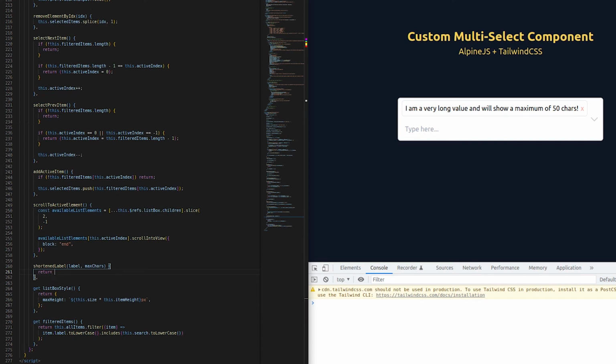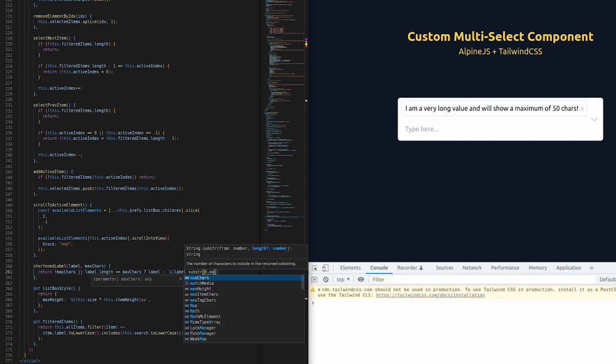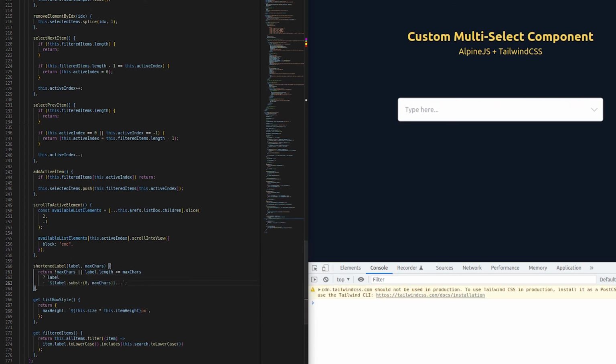So let's add some additional checks here. If there are no maxChars or the label length is smaller or equal to maxChars, we want to return the label as is. Else we want to return a template literal, and we say label.substring from start to maxChars, and we want to append some dots. So that should be it.